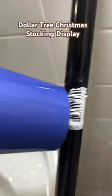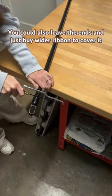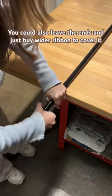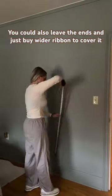First thing to do is take the annoying label off of the broomstick — I hate this part. Then we're going to take a little tiny hacksaw and cut the end of the broomstick off, or if you have a pipe cutter, you could also use that. Make sure you sand those edges because they do get really sharp.